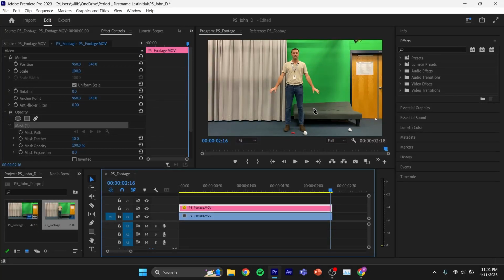So here's how we're going to do that. First, we're going to go ahead and make the first point. Let's make it just to the right over here of that ball that we see. We're going to make that point. We're going to left click there, and now we're going to click up here over towards the leg. There we go.